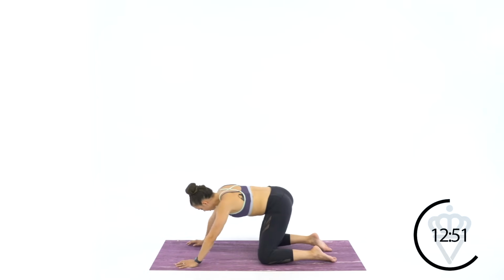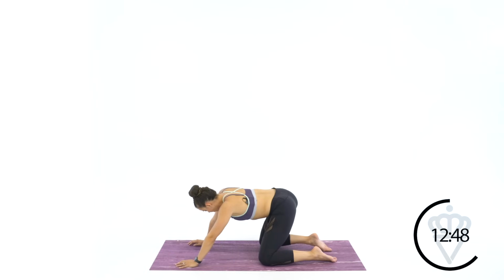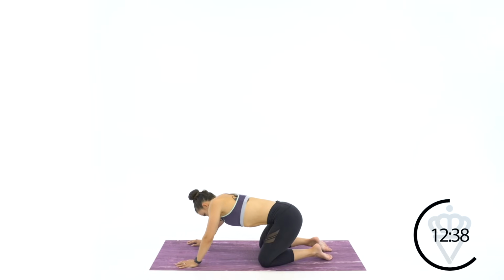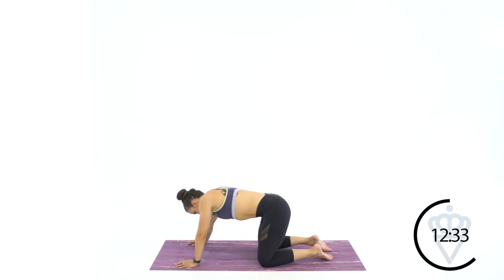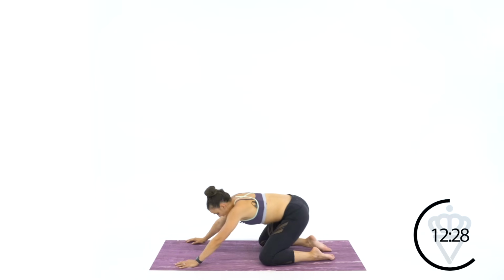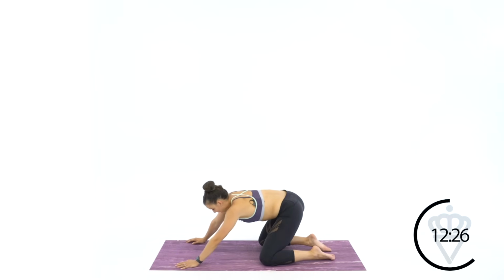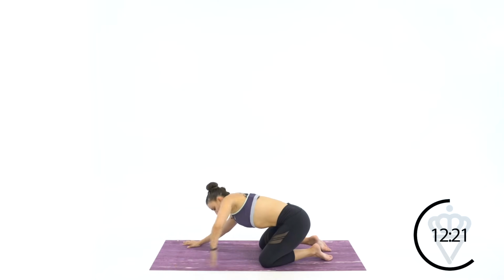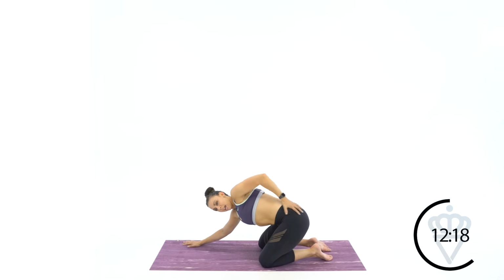All right, now take it to the right and just hold right here. Push it out to the side. Hands are staying right in the middle. And come to the middle, switch. Let's switch again. So I'm sitting back just a little bit, not completely on my legs, but just about halfway back. And I'm really driving my hip backwards diagonal so I can feel the stretch here in my glute max, glute medius, and even into my lower back muscles.